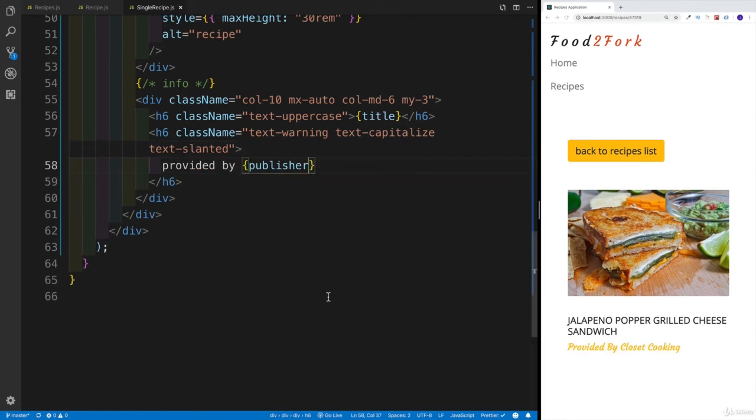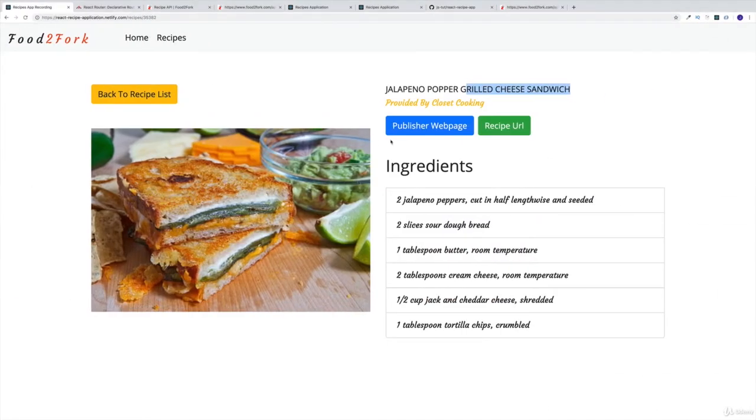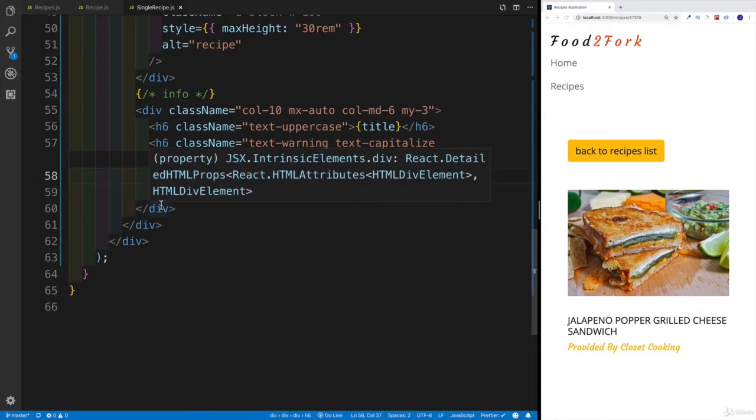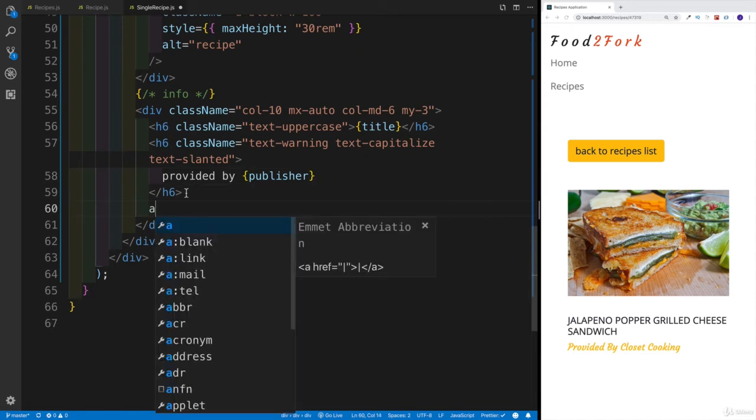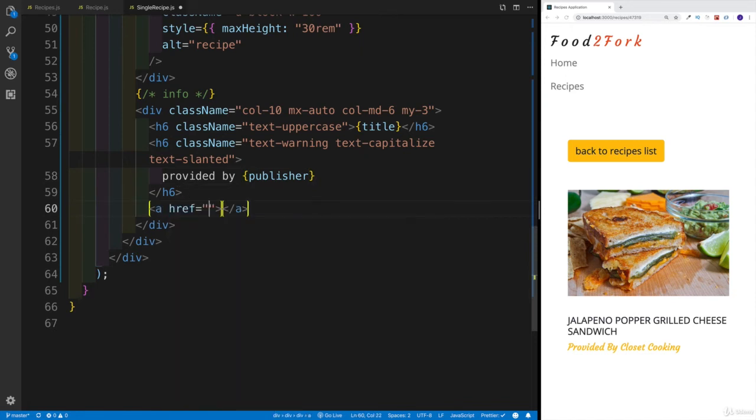All right, so we have the closet cooking. And then we also would want 2 links. One is going to be to the publisher page, and the second one is going to be recipe URL. So the final look is going to be like so, where we have these 2 buttons. So let's say, okay, we're going to be looking first of all for 1 button. Now this button is going to be a href, of course. Then for this one, we're going to do publisher URL.